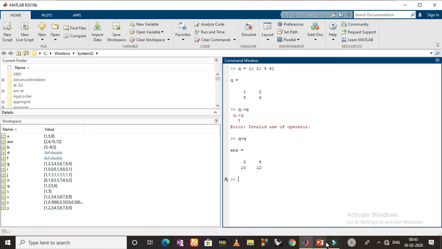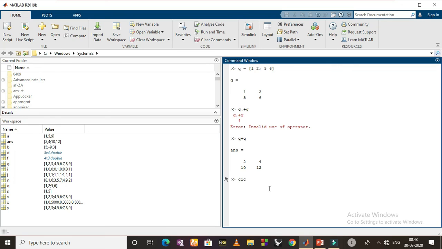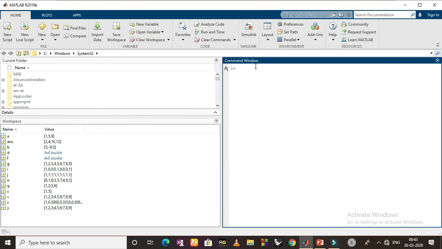Okay, I'm going to end this lecture here, and in the next lecture we will learn some good examples of these array operations and matrix operations. Till then, I will remind you how to clear the workspace variables. In the previous chapter I also told you, but let's say clear all. When you put that command in the command window, the variables in the workspace will be cleared.